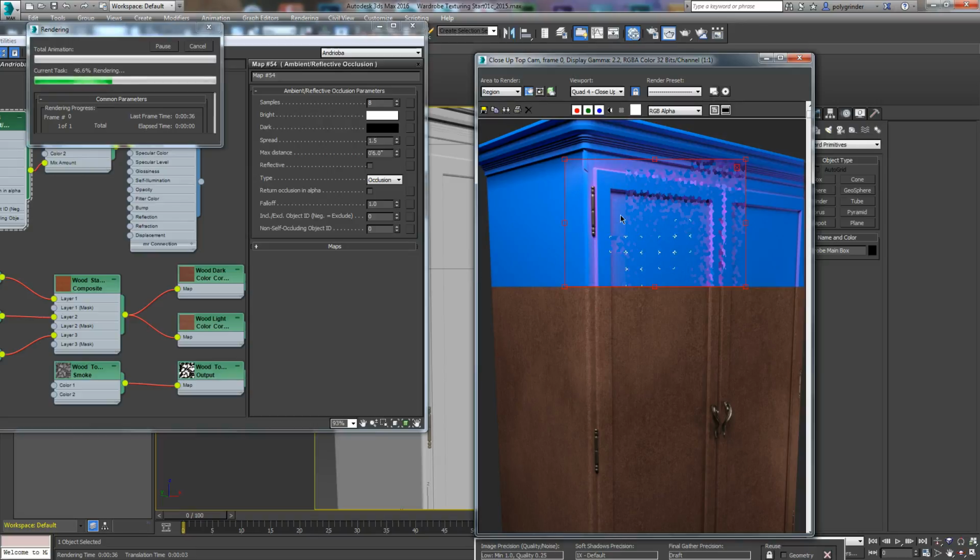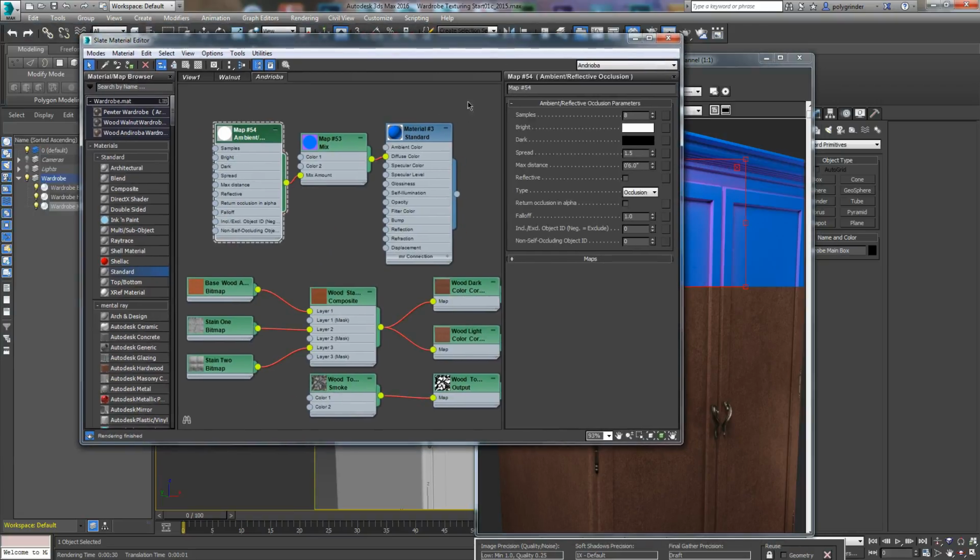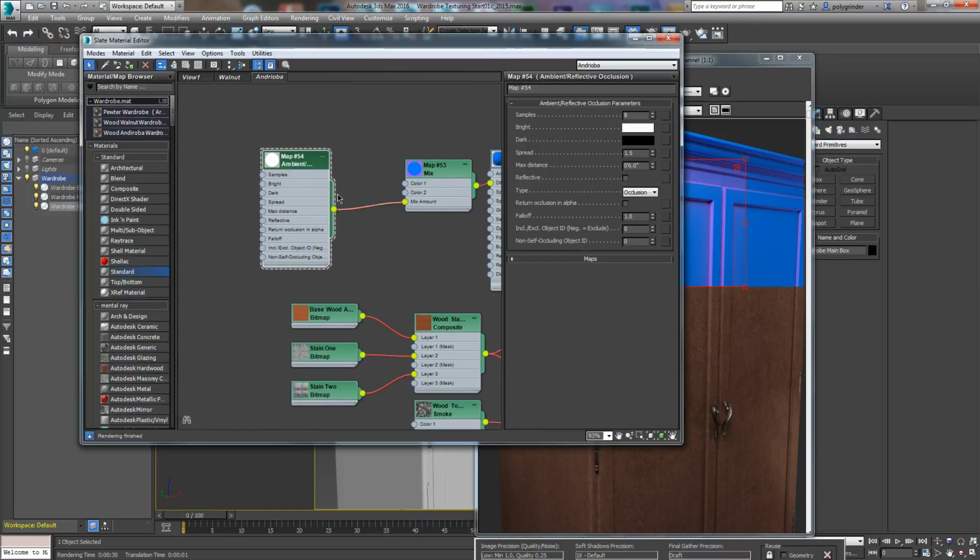And that's starting to look pretty good. See how we're drifting out now? So this will be like some dirt and dust that's been accumulating in these corners over time. Now, one of the things that students ask me all the time is how to get more of it on there, okay? And that's kind of tricky because what it's doing is based on this darkness right here, and this is already set to black, so there's really no direct way to get that. But there's an indirect way to get it.